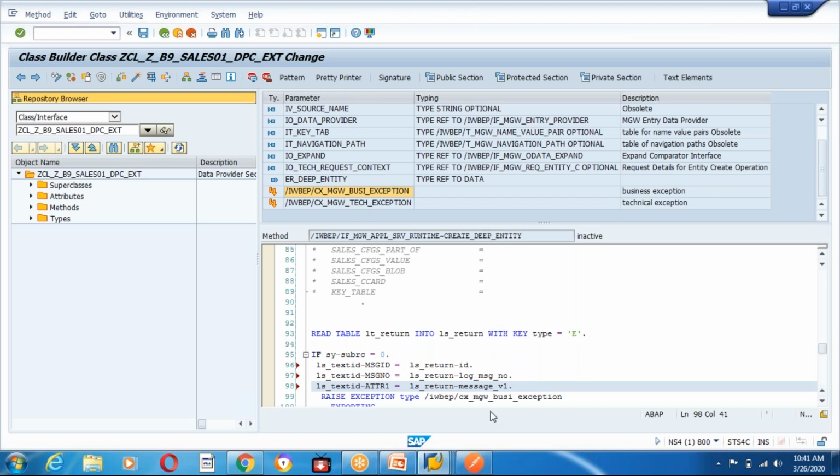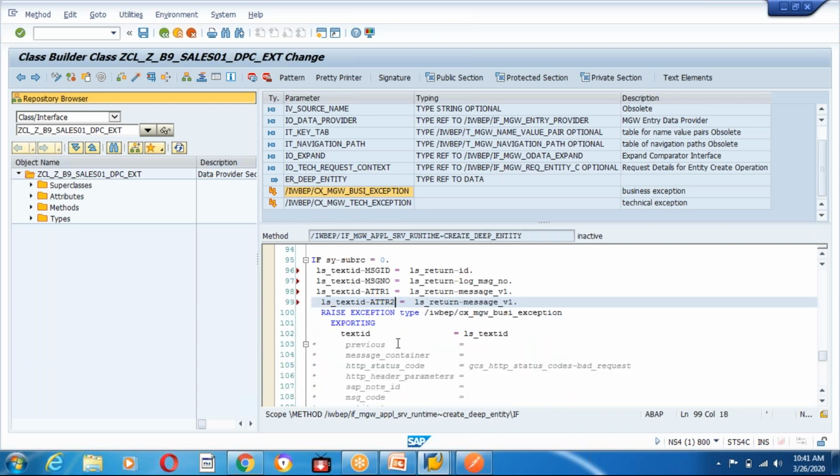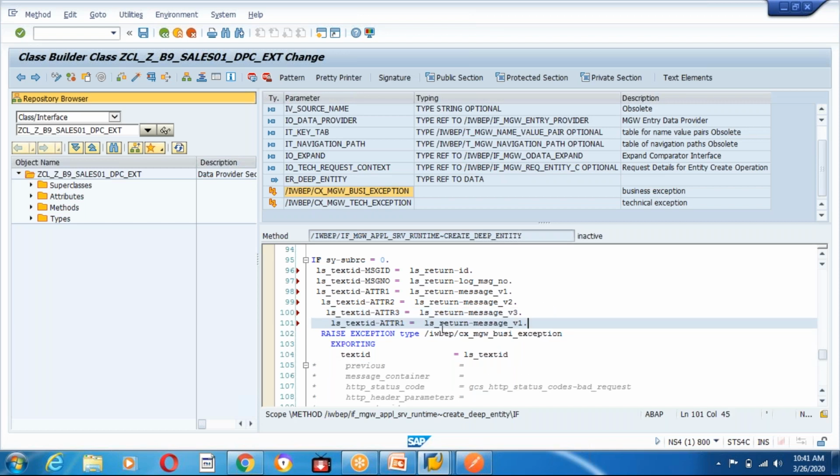So like this we have 4 attributes. We need to pass the 4 attributes. Next one is attribute 2, and here it's message 2, and attribute 3, it's message 3, and attribute 4, it's message 4.